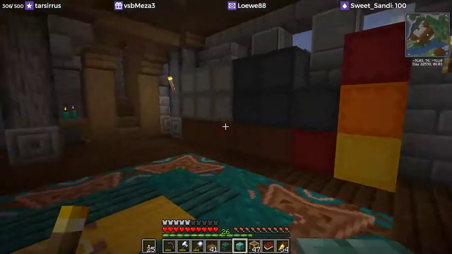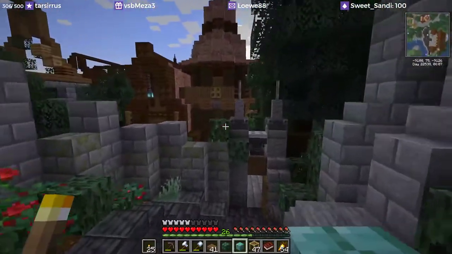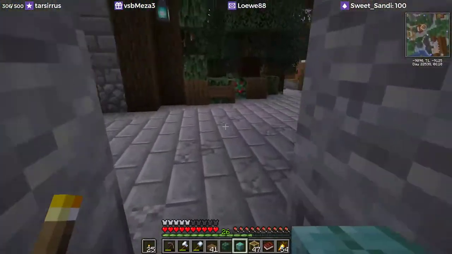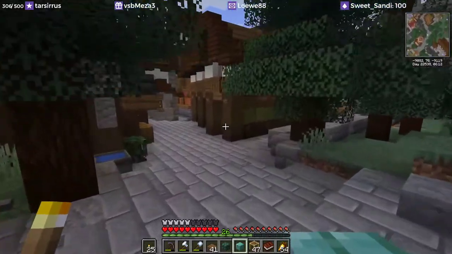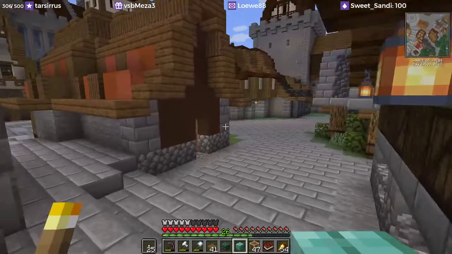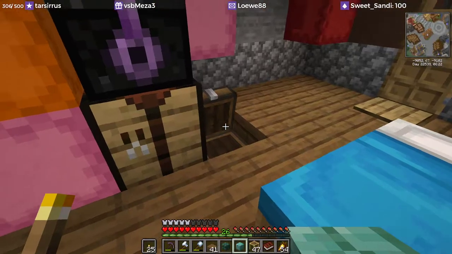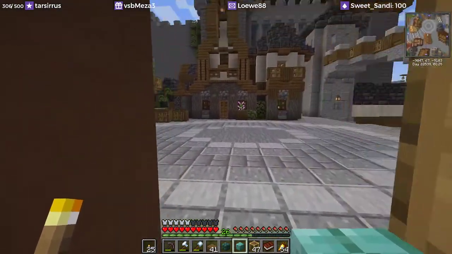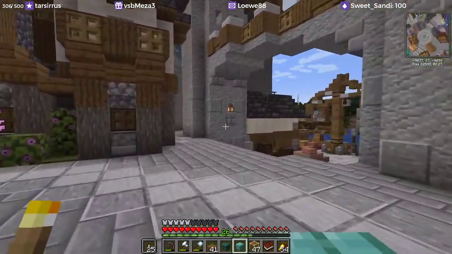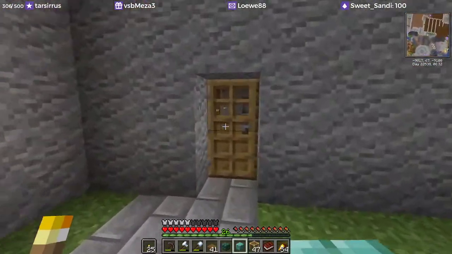Oxidized copper mini blocks. I don't think so. I didn't see any. Zach Attack plays. Welcome in. Hello. I mean, we can switch it out easy enough. I did have a slime mini block, yeah, but I think that's going to be too translucent.